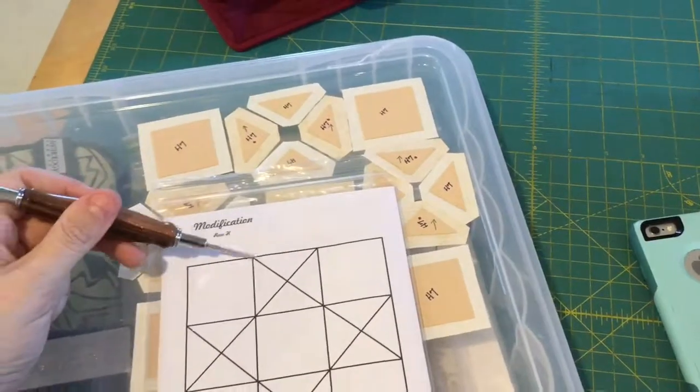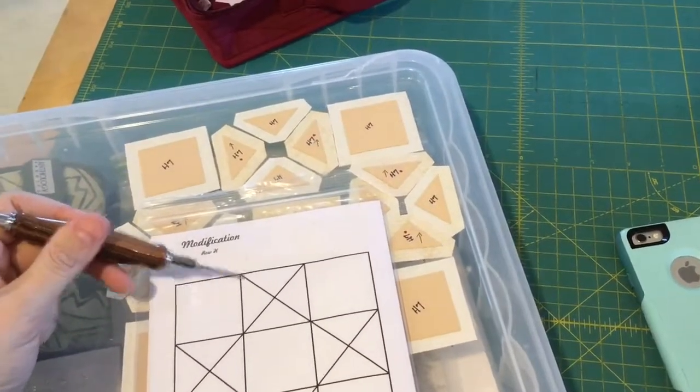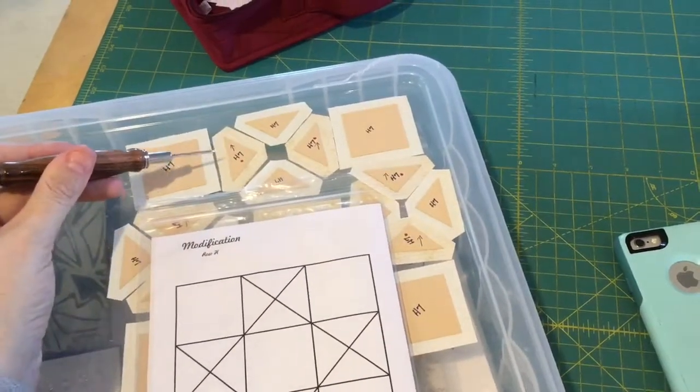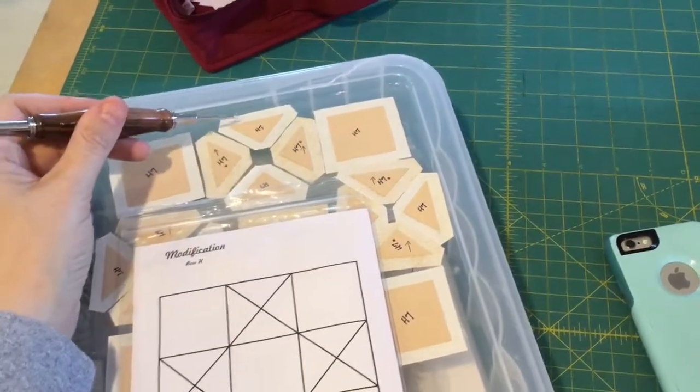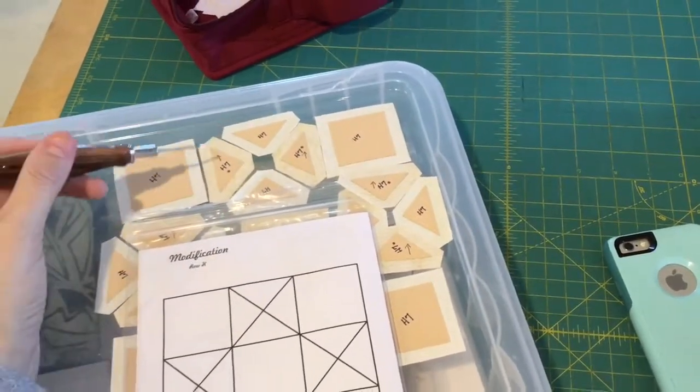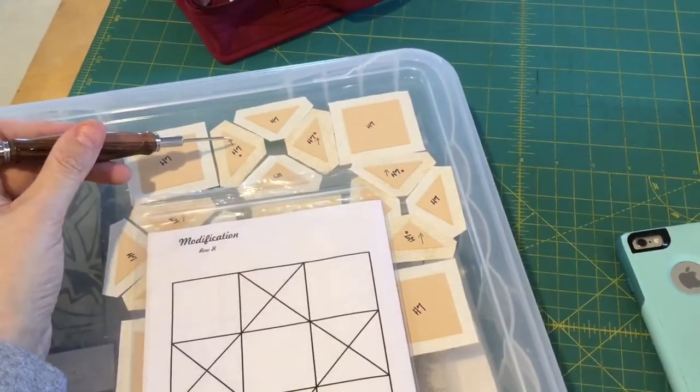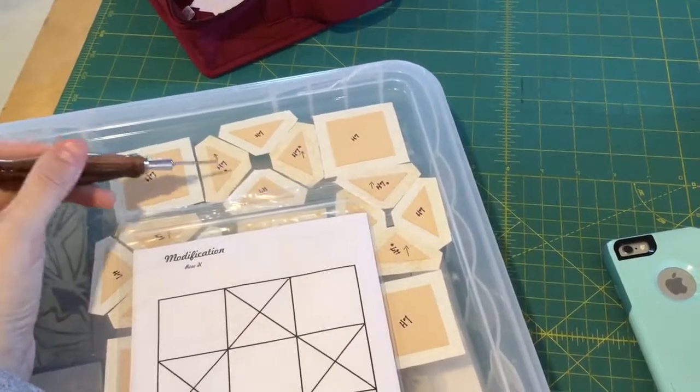If I have this triangle and fold it this way, then my tag will be on the outside. If I fold this one this way, it'll be on the outside. But if I fold these in, they're going to touch. So I'm going to do this first and then I'm going to do this so that my tags go out.